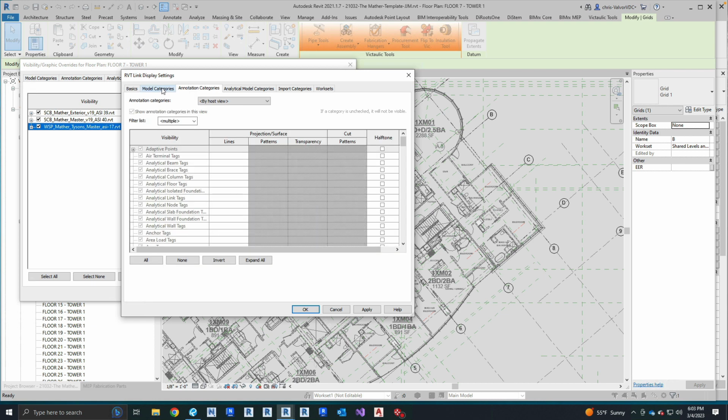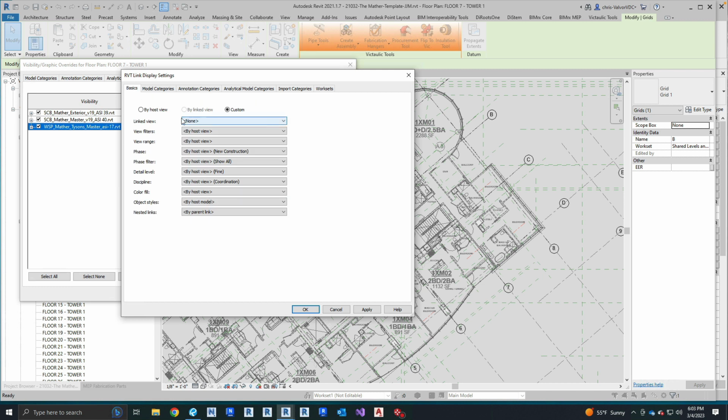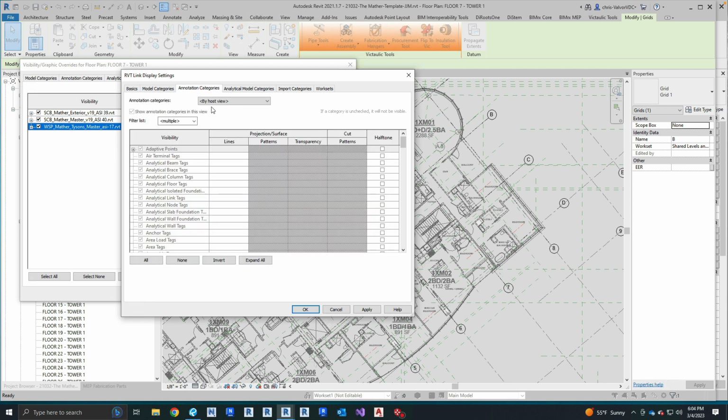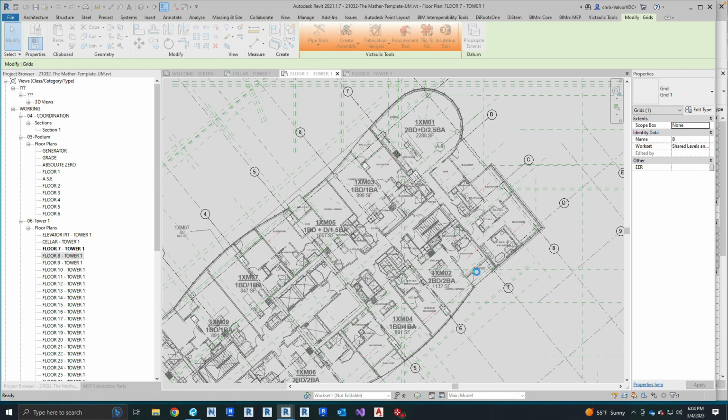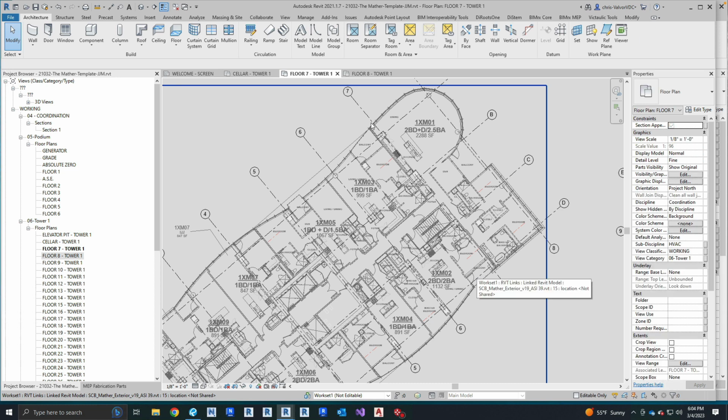Now this is an example of not very good. If I were to go back to the basics here, you'd notice that there's nothing here. It's because the structural engineer, when he gave us his link, he didn't provide any drawings in there. It's just one 3D view. Like I said, not all architects are created the same, but just to make sure that I don't have anything floating around in there, scope boxes or anything else, I'll come in here and I'll uncheck this, and then I'll hit OK, and bam, you got a mostly perfect background.